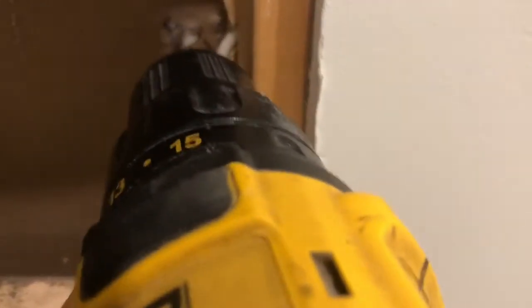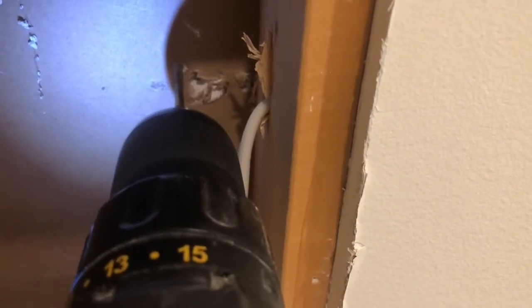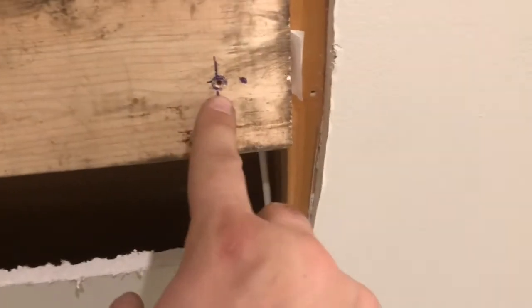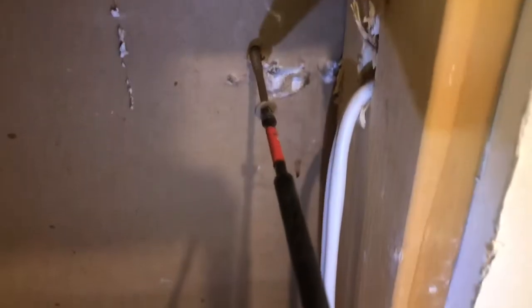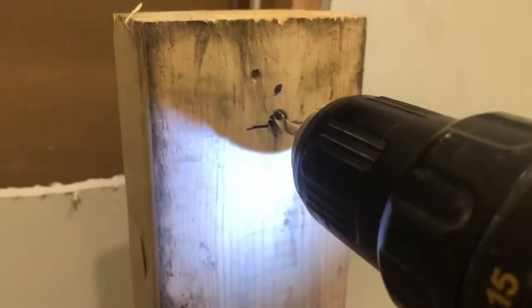Ooh, that was tough. And since now the screw for the railing has been removed, it wasn't really doing much in the first place, but it has given us an area where we can pre-drill through, since we have orientation on where the railing is actually sitting because of that screw. So we're going to pre-drill a size slightly smaller than the deck screw that we're using. And I'm drilling it in just to give it a nice little key, make it easier on us.